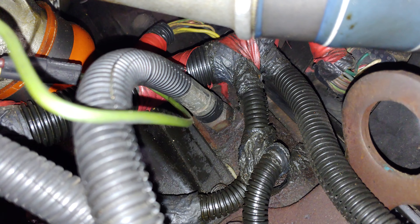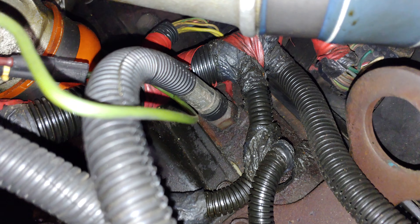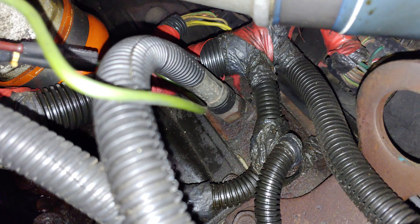The best course of action is to replace all four fittings — this fitting here where it goes onto the valve cover, follow the line, then this fitting here which is the major leak right now, and this fitting for the other line which goes over to the other valve cover. Replace all four fittings. You can replace the lines too, but the lines aren't normally what's leaking — it's usually the fittings. And that should solve that leak.